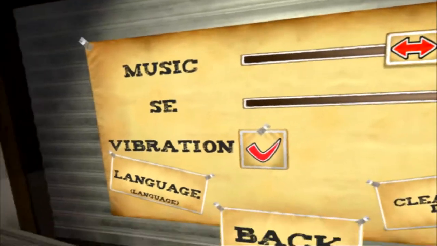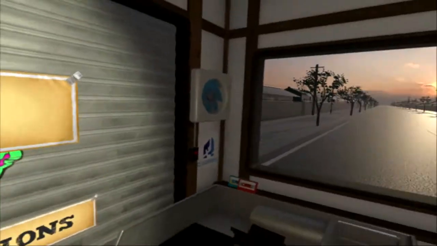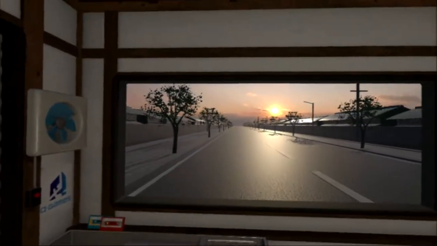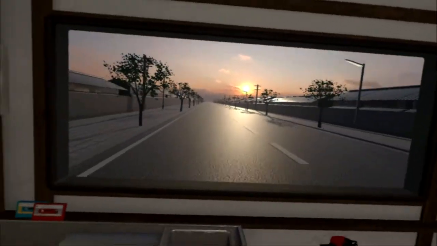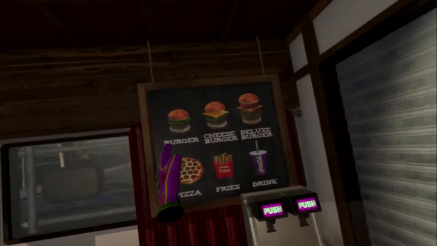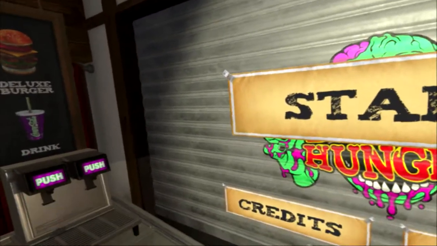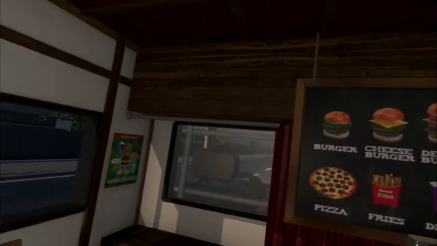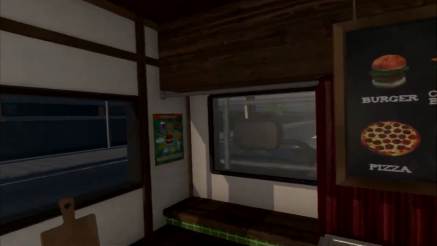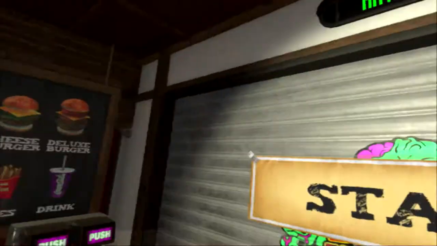I was just looking at the options there. I turned that music down because it was really loud. You can see we've got our little area here. We've got the outside very plain looking, like there's no one at all, never mind any zombies. Got a burger, cheeseburger, deluxe burger, pizza, fries, and a drink. Tasty stuff. We've got our driver there in the front. Well, it's just going forward, isn't it? So he's not really doing very much. Looks like he's having a fun time over there.